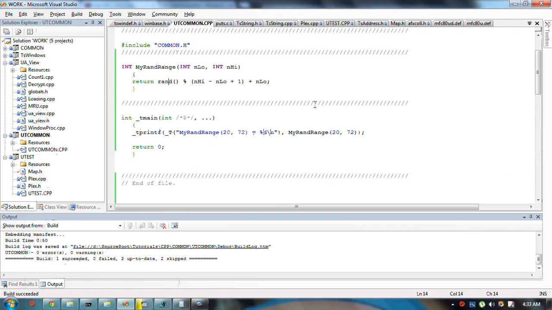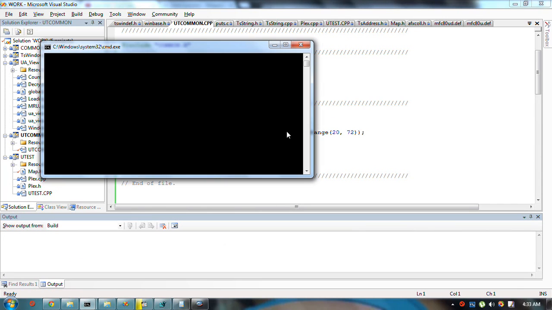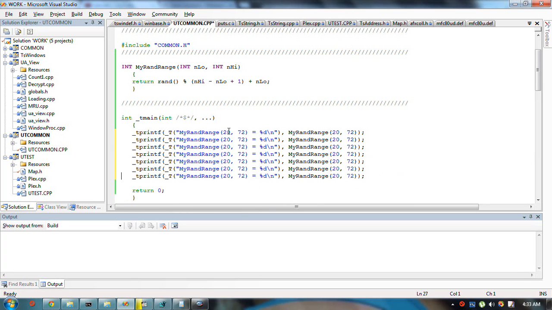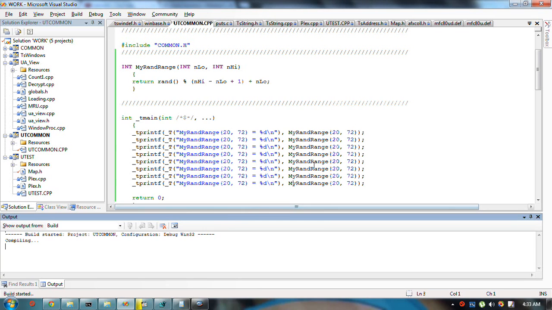but that's been done already, and it doesn't matter anyway, at least for this test. Okay, the value I got back was 30. Now if I did it a couple times, I'm not going to get the same value.